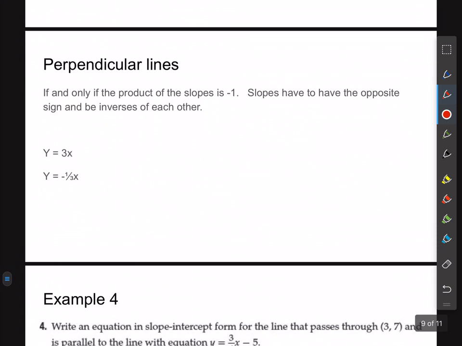For perpendicular lines, you know that they're perpendicular if you multiply the two slopes together and get negative 1. So it's always going to be a flipped, switched slope. We talked about flipping it and switching it back in Algebra 1. Hopefully that clicks with you. These would be an example of perpendicular lines because this has a slope of 3, this has a slope of negative 1/3. Negative 1/3 is 3 over 1 flipped, right? So it becomes 1 over 3, and then switch the sign, negative.